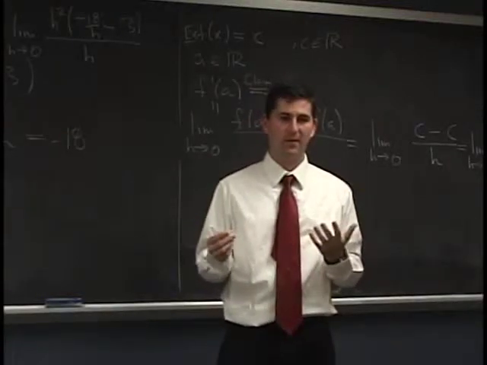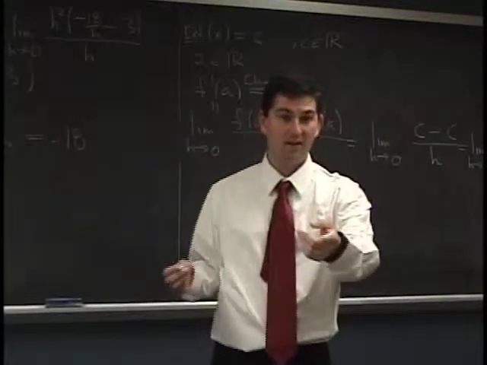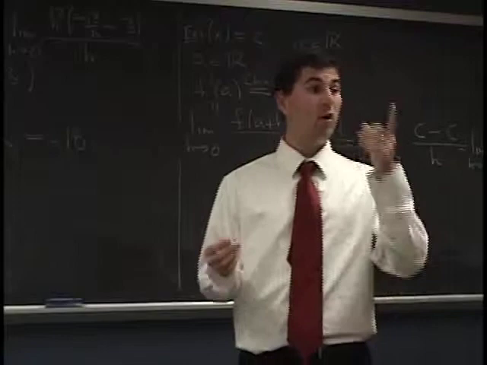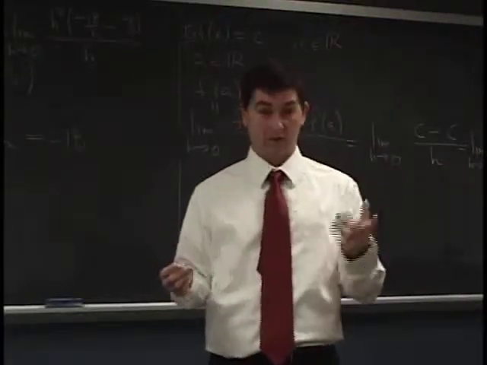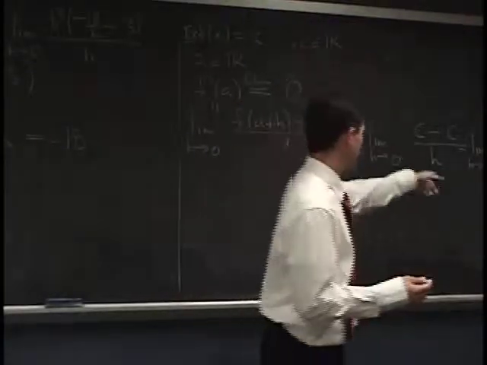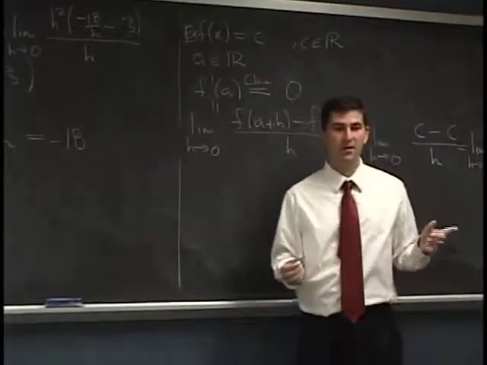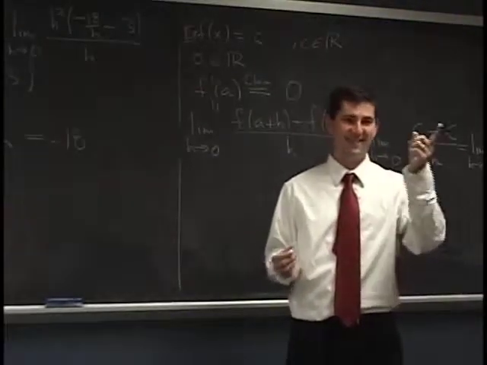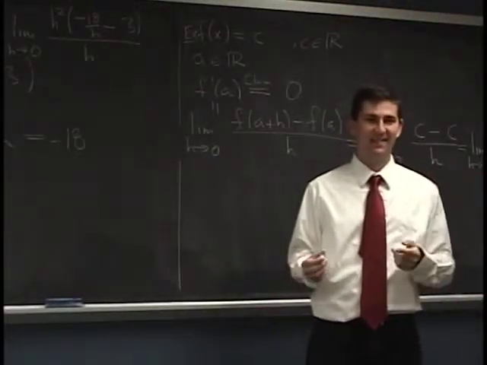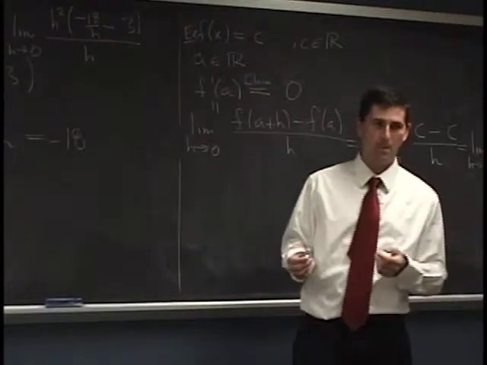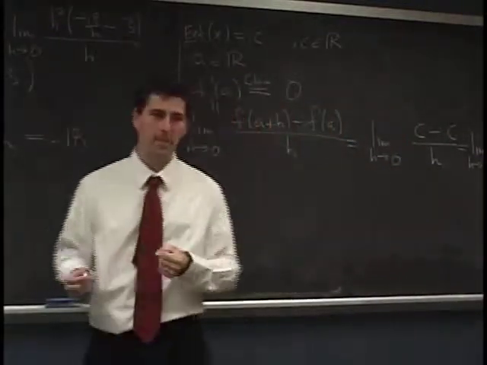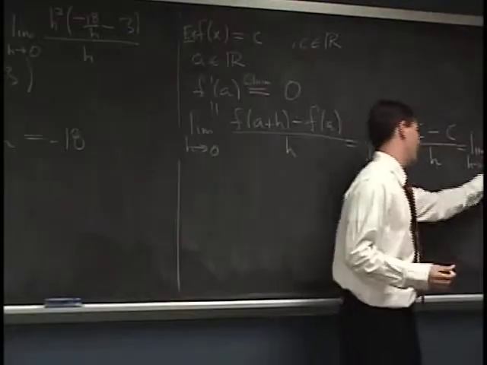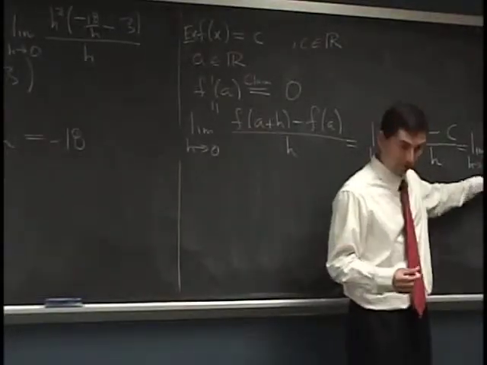Dividing 0 over h is a 0, isn't it? 0 over h is 0, except if h equals 0. And aren't I taking h to 0? You're only really finding what happens close to it. You're not really using that 0. Well, the limit says get really close, never actually put 0 in.